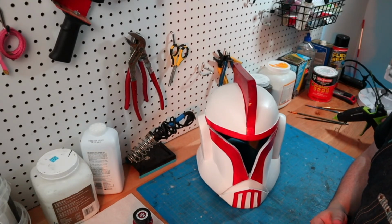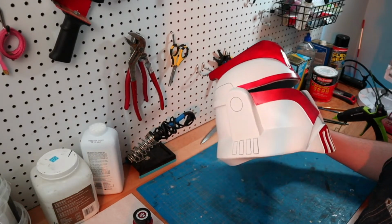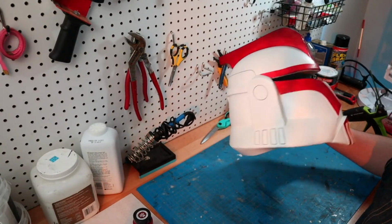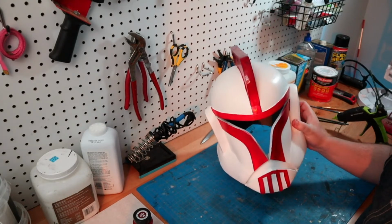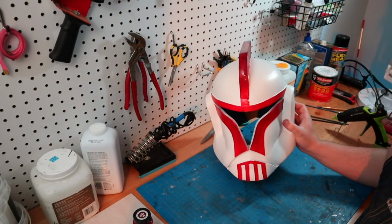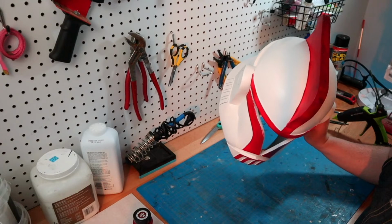I think we've gotten this to a really fun place. We didn't get the black on like I thought we might be able to, but I do like the way this color looks. And you know what? God King Fordo forever, right?